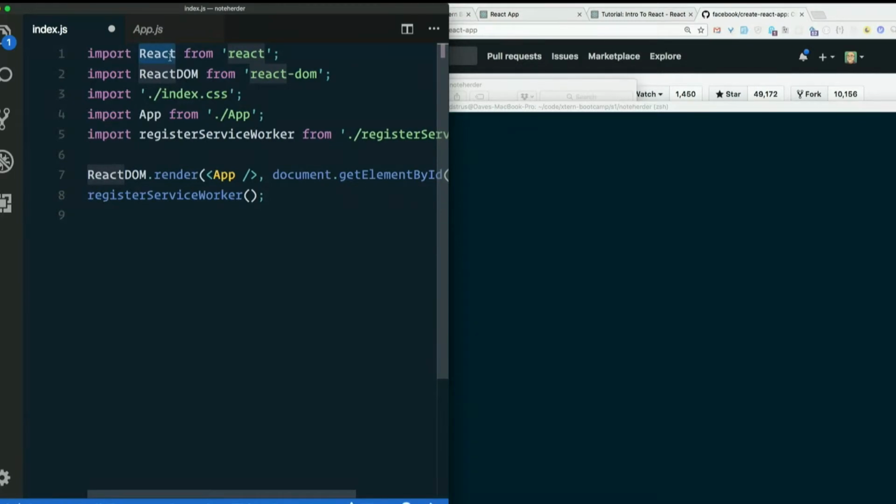So generally, when you write a component, there's going to be nothing else in that file except the component. And that includes app. So app isn't going to have the React DOM.render line in it because that's not part of the component. So there's nothing in app.js except the component. So index.js is just kind of our entry point into the app. It does the stuff that we have to do to get it running, but you're not going to define a component in there. So that's why, because components are generally in files by themselves.